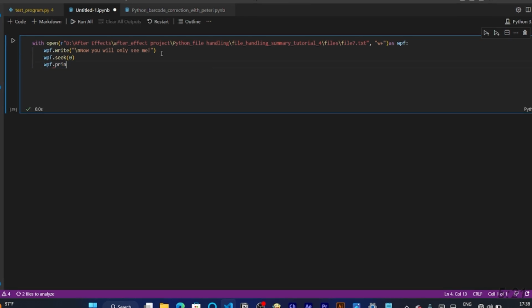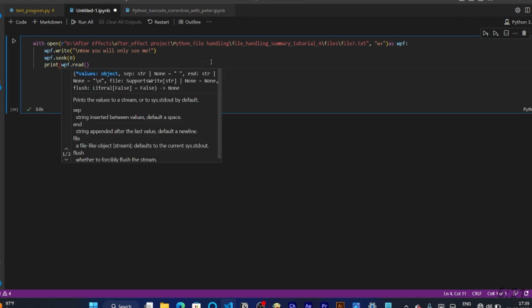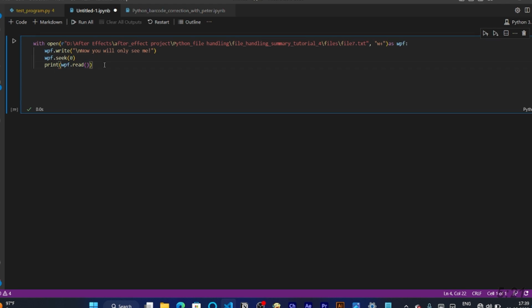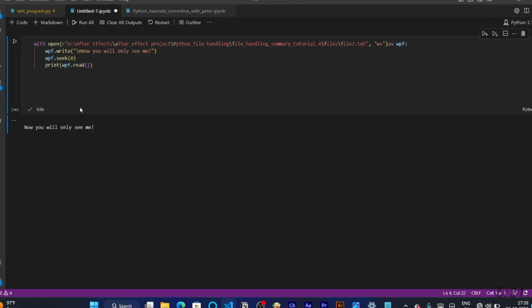You have to read the content from the very beginning, so you have to print it out on the screen. So you have to use the print function here. Let's run it, and yeah, we have written the content, and we have also read the content of the file here.